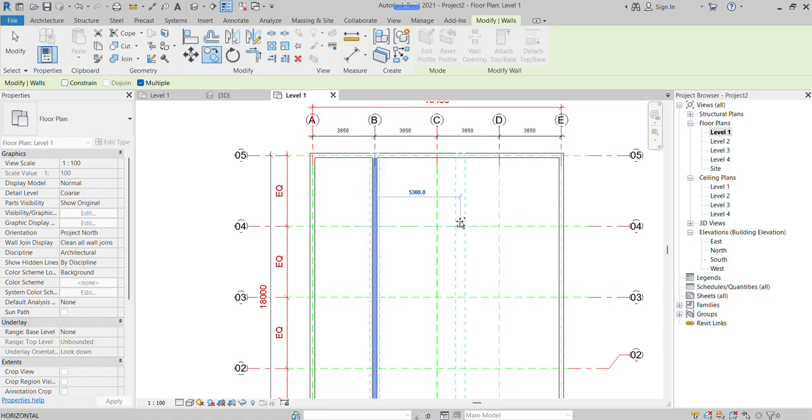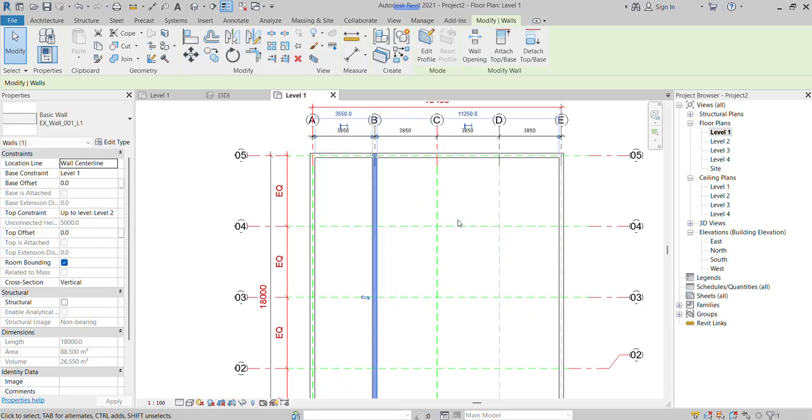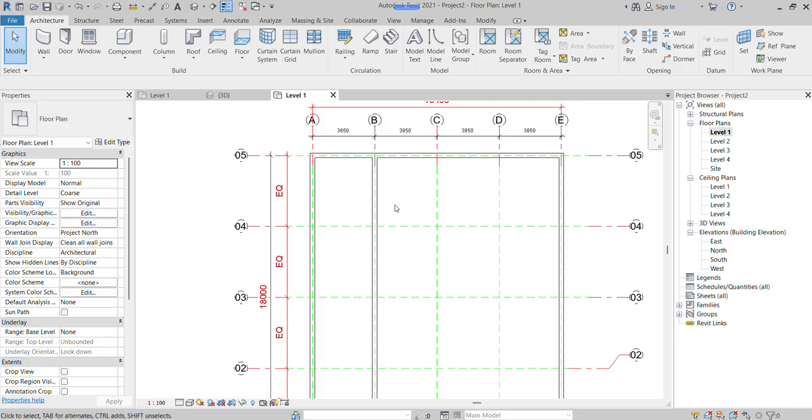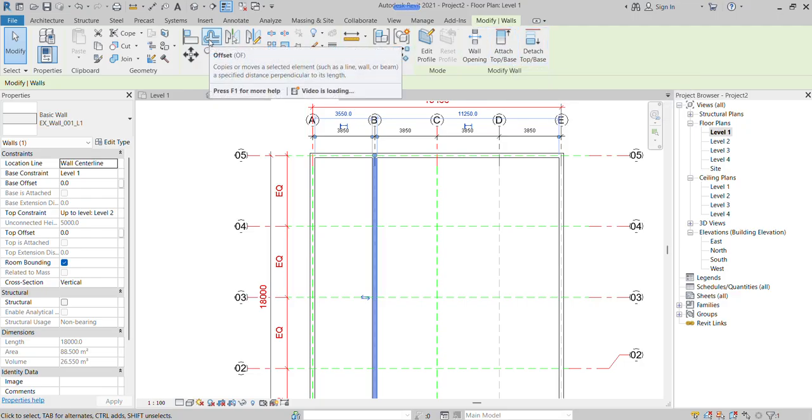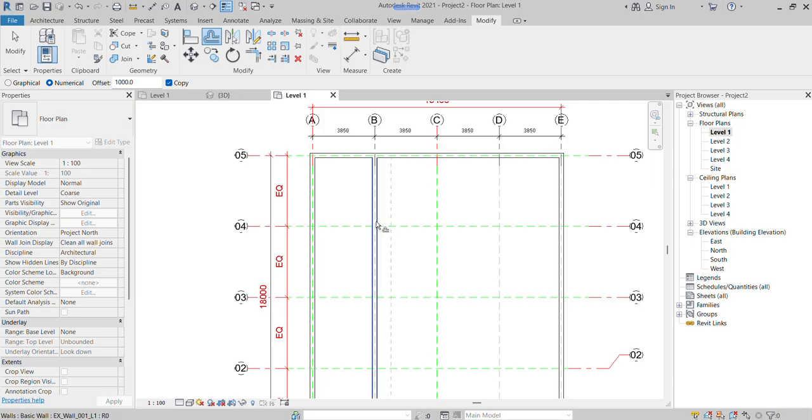If you want, you can create unlimited copies. Or you can select, the system will generate the modify. You can go to choose your offset and select. Here you can see the offset thickness of that distance. I can put it 3850 and I can just leave it here.